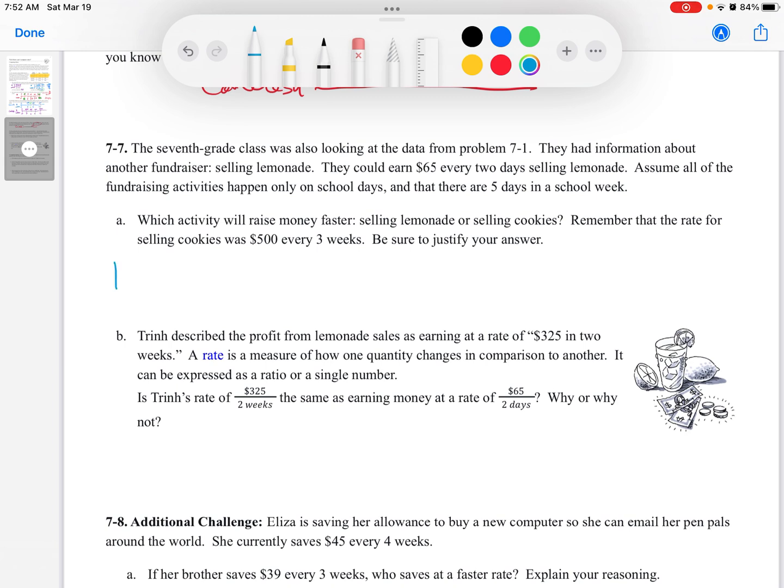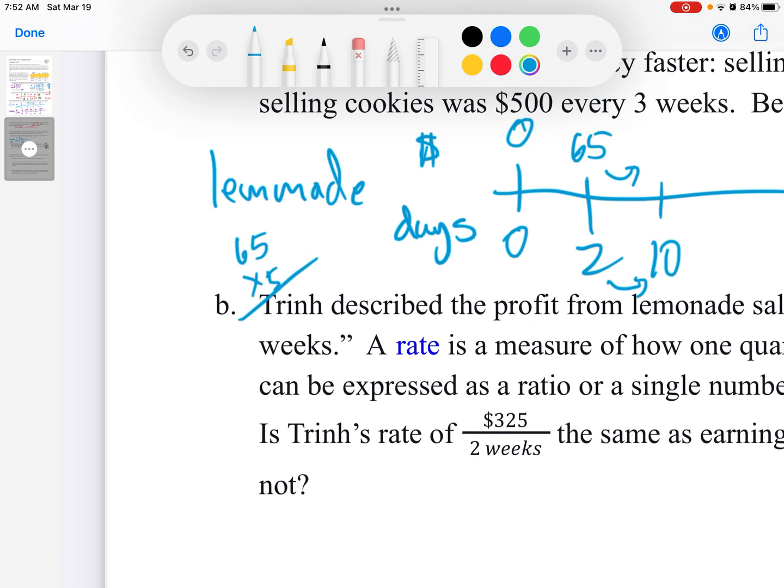So for the lemonade, when we talk dollars and days in this case, we have $65. Oops, let me put the zeros in here. 0 and 0. That's going to be $65 in 2 days, right? And if I could maybe figure out what it could be for, I could bump this up to 10 days. I could multiply by 5 there, and so I can multiply by 5 there, so 65 times 5. What that will do is 10 days would be 2 weeks, right?